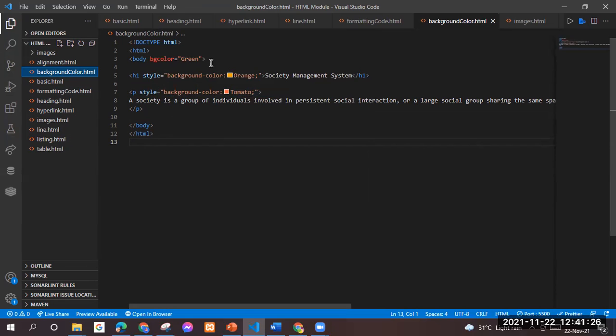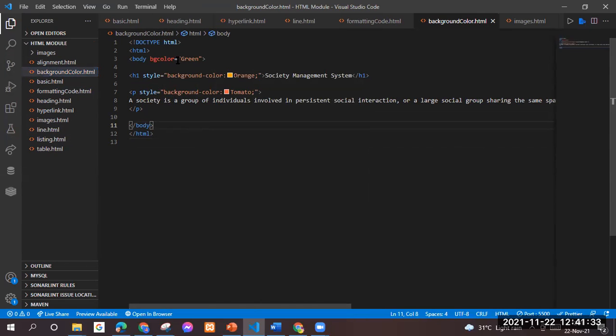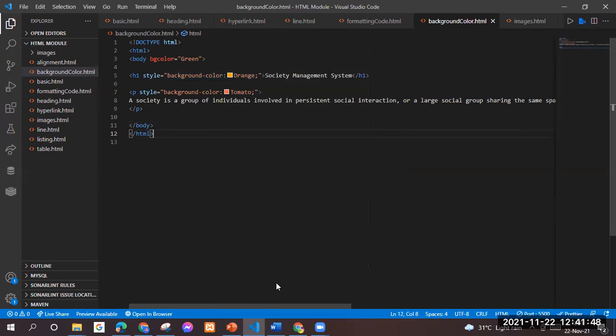Green is for the whole background, because here I put the BG color, that is green. The text background color will be orange, not the whole background, because here I didn't put the BG color. Okay, so we will run it.